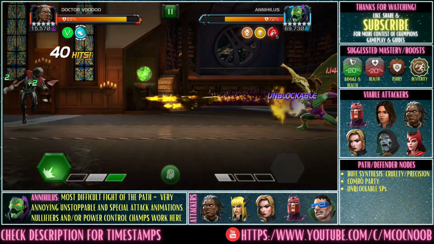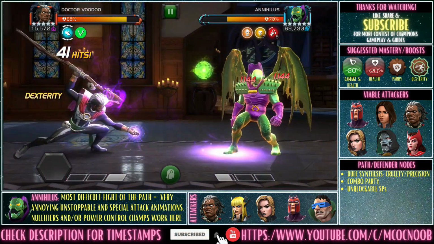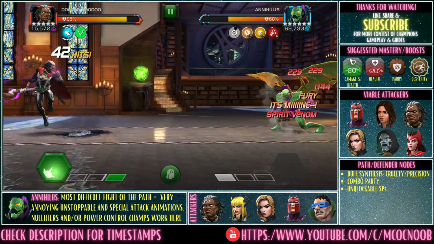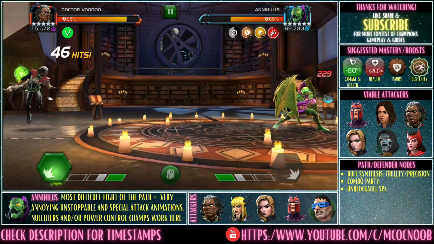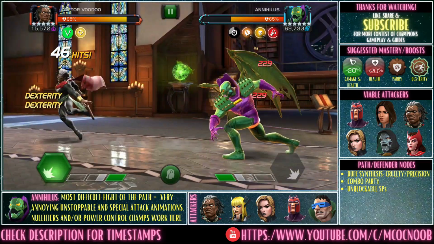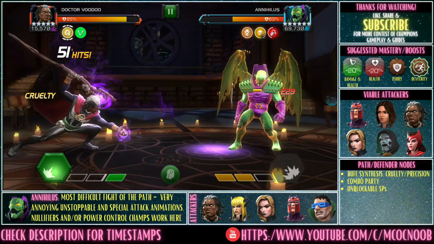Now you can also bring in Black Widow Clairvoyant with easy access to Nullify, and also Scarlet Witch will be a good option here. You can also use Magneto because Annihilus is a metal champion, but if you use a Magneto, I would suggest you to spam your SP1 or your SP2 so you can always have your distance. Don't get cornered by him if you're going to use a Magneto.